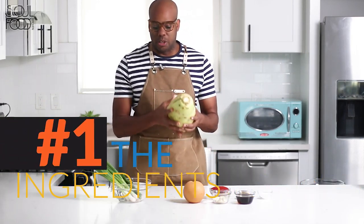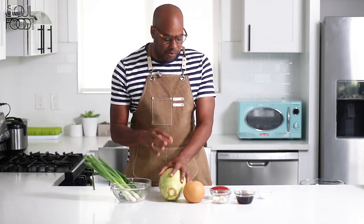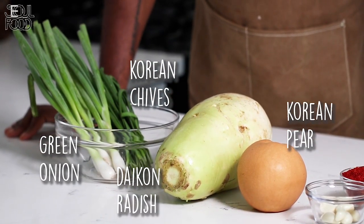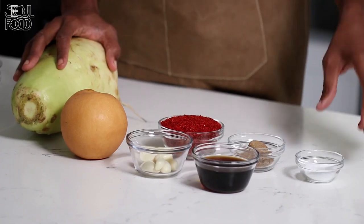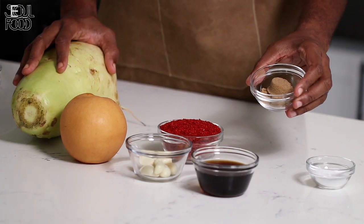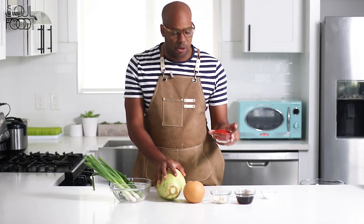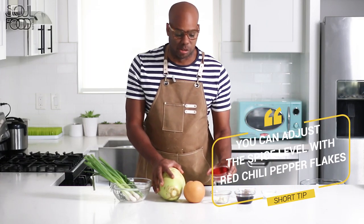So let's go over the ingredients that you need for radish kimchi. You're gonna need green onion, Korean chives, obviously daikon radish, preferably the bigger type right here. You're gonna need Korean pear, garlic, about 8 cloves, about half a cup of fish sauce, 2 tablespoons of kosher salt, 2 tablespoons of brown sugar. You can use regular sugar if you want to, or some type of sugar substitute. And 1 cup red pepper flakes. It's a little bit more than I normally use because Bora loves spice, but you could use about 3/4 a cup.